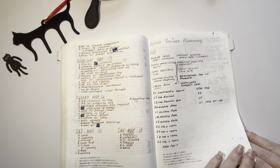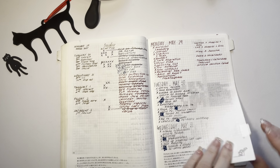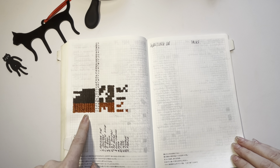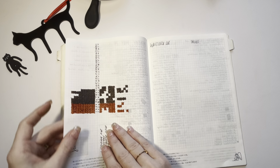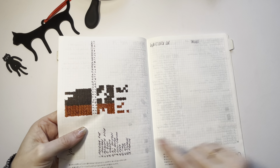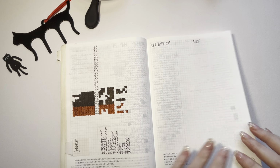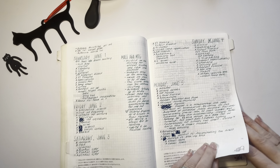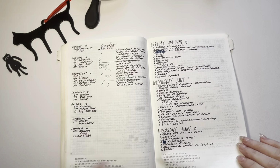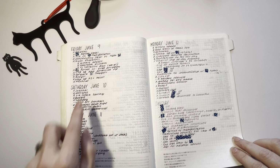Did some planning for the YouTube content that I wanted to put out in June. And then this is my June habit tracker. Ooh, what is that color? I need to look that up. That's beautiful. I wonder if that's Monteverde pumpkin cake. And I think this is Sailor Shikiori Shito Shito. And I believe this is Dominant Industry Winterwood.